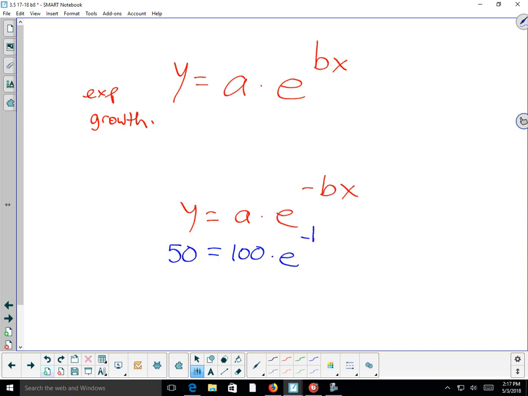So I would then fill in, let's say the half-life was 5,200 years. I would say, okay, my 100 grams or my 100% is going to be down to 50 grams or 50% after that many years. And then use that to solve for B. Does that make sense? So in that case, I'm not really giving you the model. You've got to come up with your own model. Does that make sense? Okay.